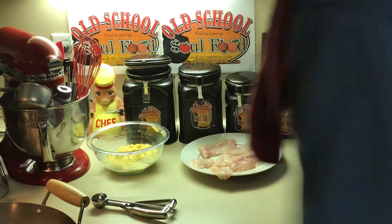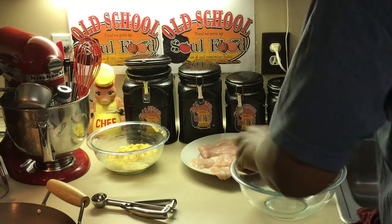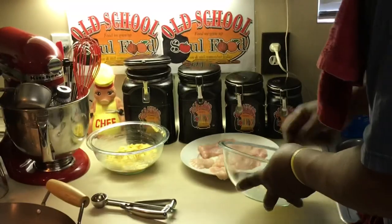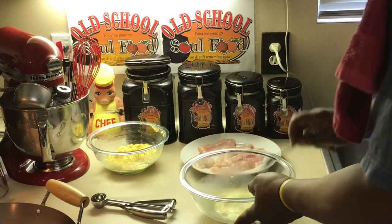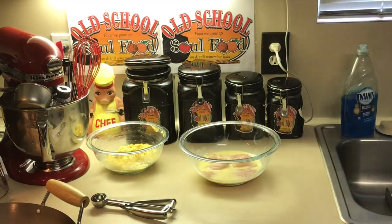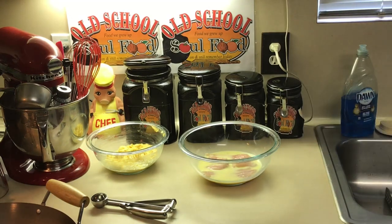That's gonna be my breading for the catfish. I'm doing this spontaneously — put an egg in here, just a little milk, and I'm gonna put my fish in there. I'll use a fork, put my fish in the egg wash, and then into the breading and the oil. I'll let it just sit and soak in there for a bit — it won't hurt it. When we come back we'll get the fire going, fry some hushpuppies off, then fry some catfish, and we're gonna be eating good.